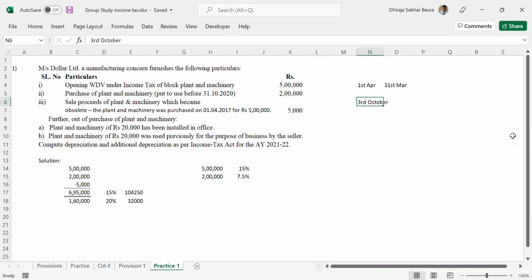Dheeraj, just speaking of the provision, even if it's bought on 31st March, still we would have 50% depreciation on it? Absolutely. That's the beauty of the provision. Even for one day, you would get 50%. That's what people actually do. You want to do tax planning on 30th March, you purchase a whole lot of assets so that you can charge depreciation and pay less tax. A lot of people do. I've heard of it. Any other questions?